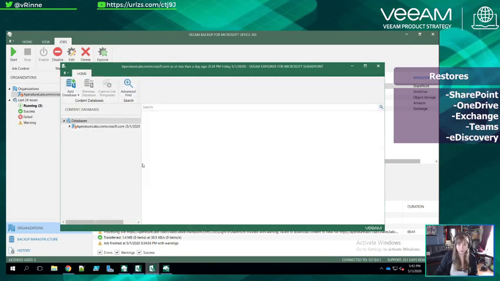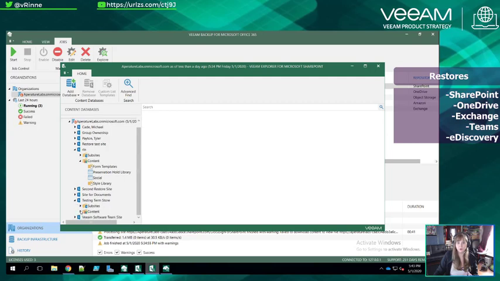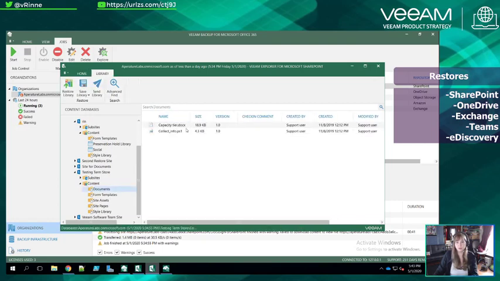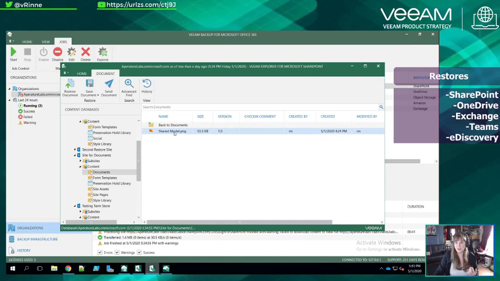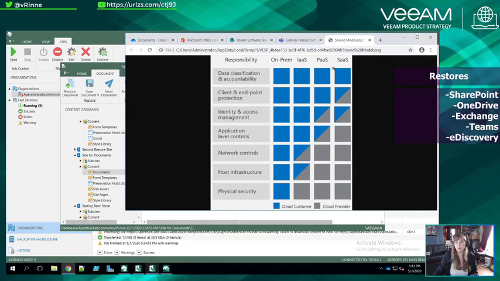Coming over to the SharePoint Sites, we can come down here and take a look at a personal site, where you can see your contacts and documents, but you can also see your team sites for any group conversations that you have and any documents that were exchanged within that team site. So if we come down here to site documents and the content here and general, we can see an image that was sent within that Teams conversation, and we can even open up that file to see what was said.